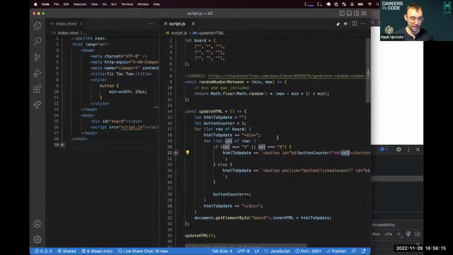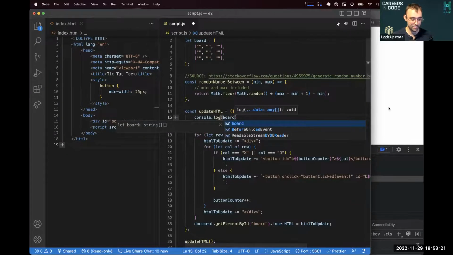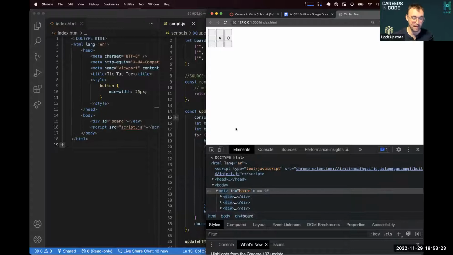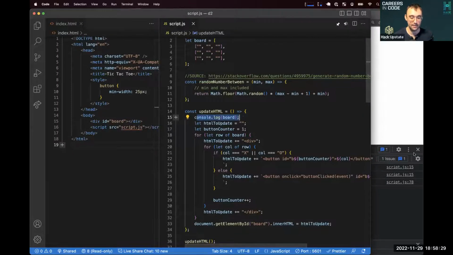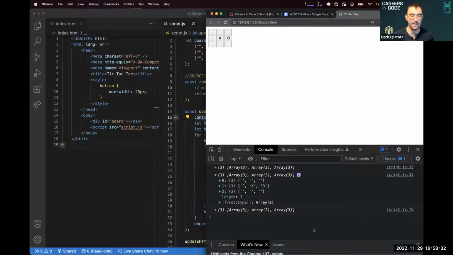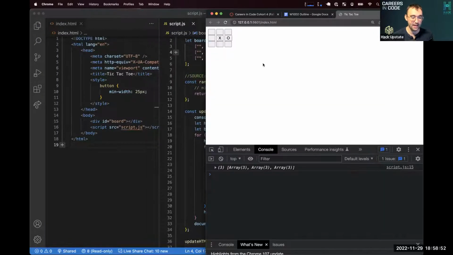So I'm going to throw a console.log board in here. If I click on that center spot and I look at my console, I can see, hey, I put that in on line 15. So let me look at line 15 here. It's an array of arrays. This X and this O are in there. That makes sense. I clicked on this one. The computer randomly generated a spot and took this one. So this array would look like this. In fact, we can even save that, and when we refresh, the game would actually start there.